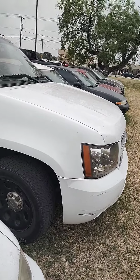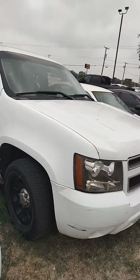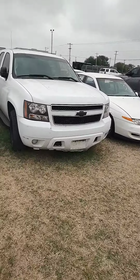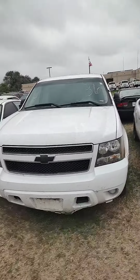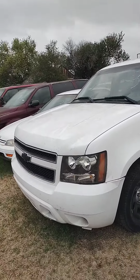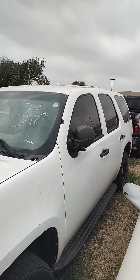This one here probably was not, just looking at the door, a patrol vehicle like the sheriff's department uses, but there are a few of them that are patrol vehicles. And even though they do hard braking, hard acceleration, they do keep up with the maintenance on these vehicles. Whether it needs brakes or rotors, parts and oil changes or whatever, they keep up with them, and they service them pretty much on a regular basis.